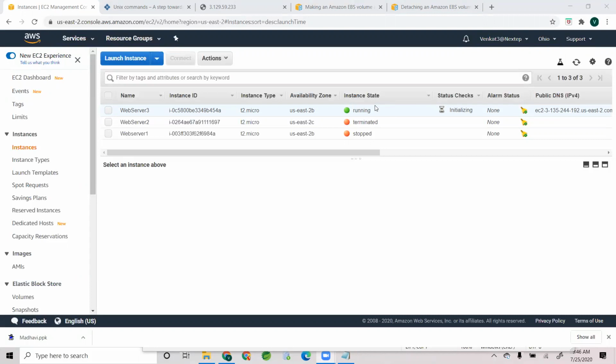Let's say I stored some files, some HTML files, some content, on my root device volume itself. I can attach it to any EC2 instance later on and recuperate it, right? Understood?